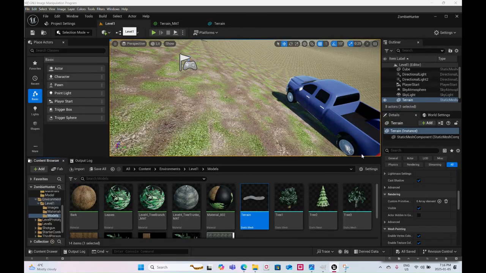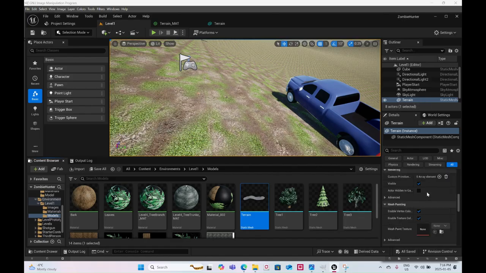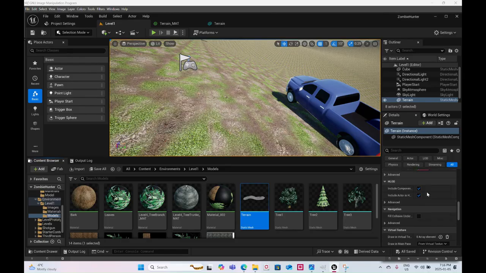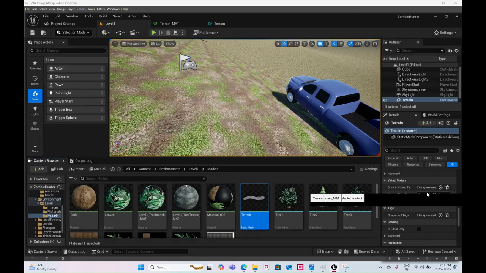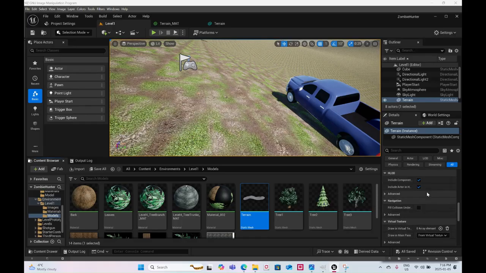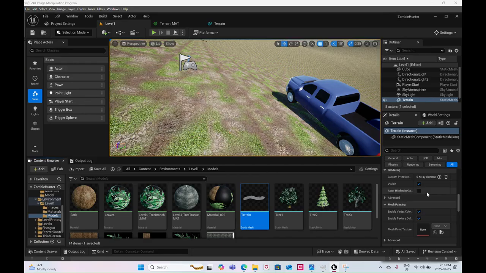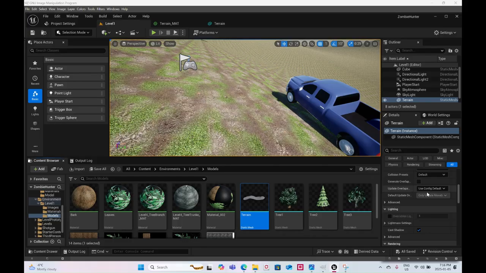If I go into the level with the terrain selected, I need to go to the collision section, and it should be there. Where are you? Okay, collision.